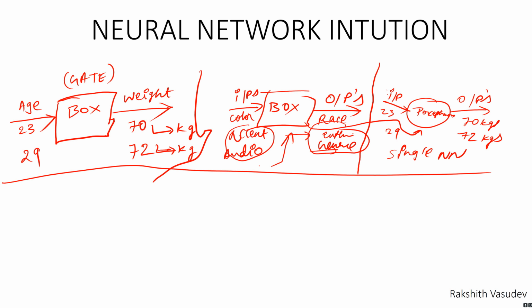As basic as it could get, I am just going to talk about what is happening inside the single neural network. How does the single neural network know that if my age is 29, the weight is going to be 72 kgs? Well, the answer to that is, let me just change the color of the marker. And so here we go.